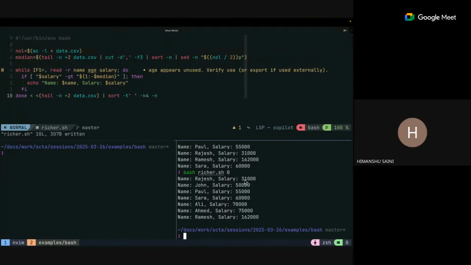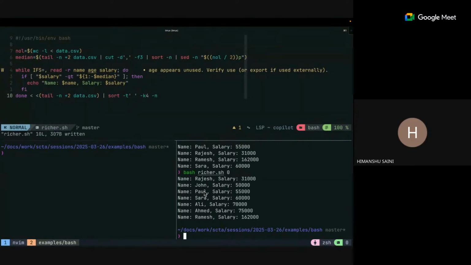Then it should be 2 now. Why is it 4? The delimiter is space, right? So which field is this if we are splitting by space? If we don't specify anything, why is it taking Rajesh?